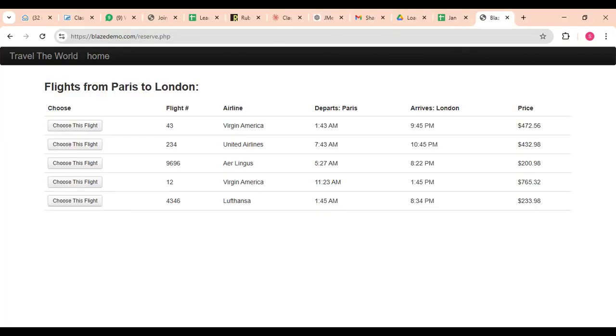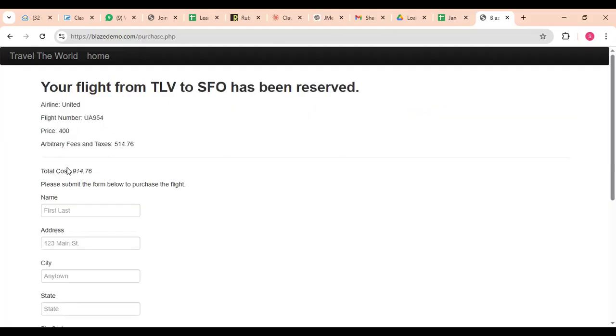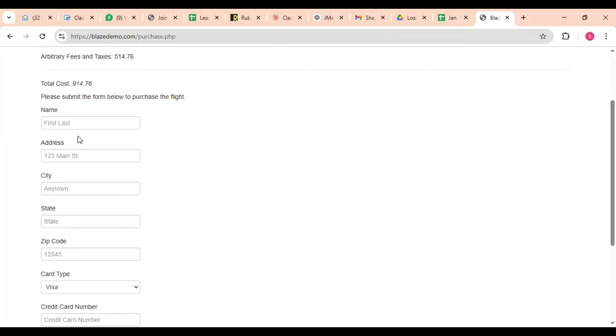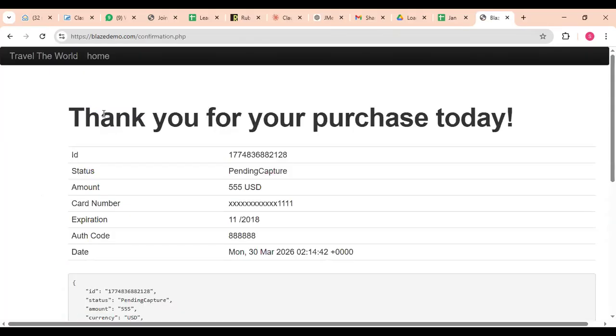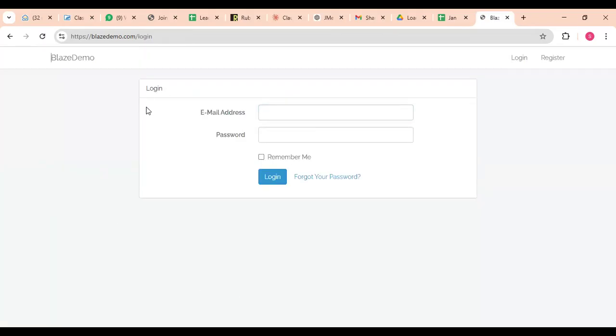So when I click on find flights, I can see the next page. Right here I have the airlines available. Out of this, you can select any of the airlines. Now you need to enter your details. Okay, so you enter your details and enter credit card number. Then click on this purchase. Now you book the ticket. Now after booking, just go back home. So this is a scenario, right?